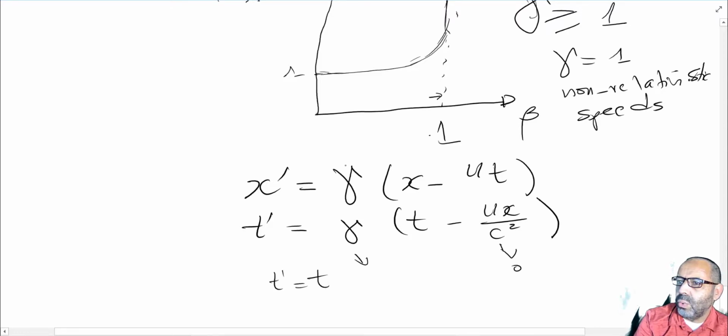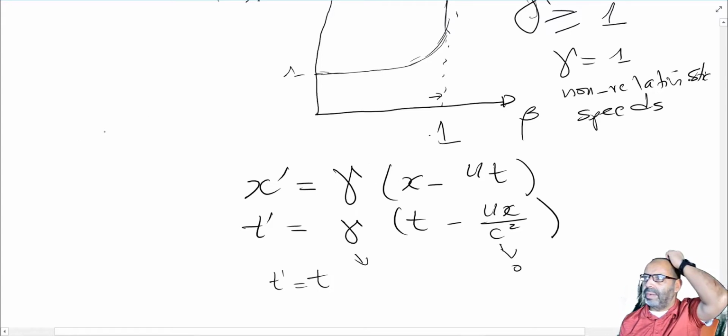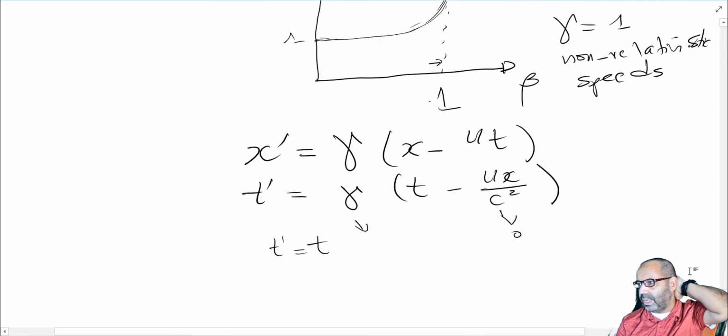And this one also, gamma is 1, there is no c in here, so x prime is simply equal to x minus u, and that's exactly how we arrived at 56 miles per hour for a jogger jogging at 6 miles per hour on a train where the train is moving at 50 miles per hour. That's the classical mechanics of it. So we recover that from these equations, okay?